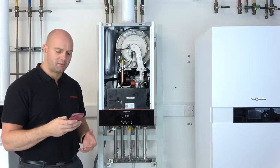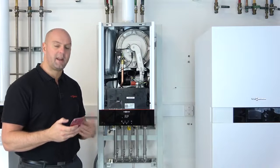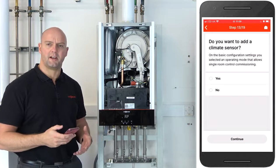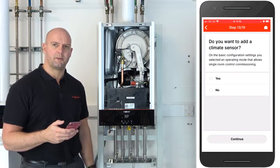Okay, so our commissioning is now completed. We click on continue. The next step will be to add the ViCare Thermostat and pair that to the actual boiler itself. This uses a low power radio frequency.